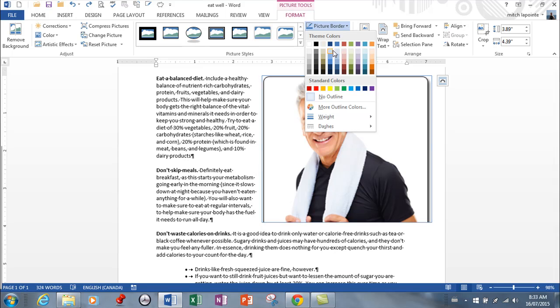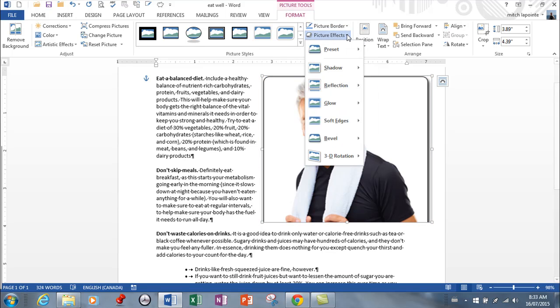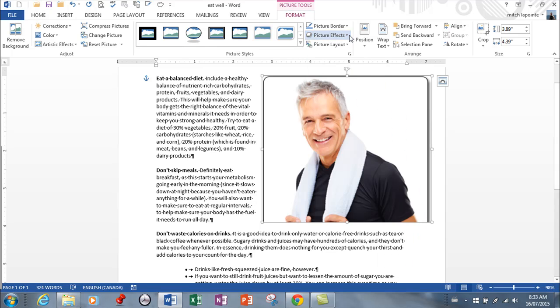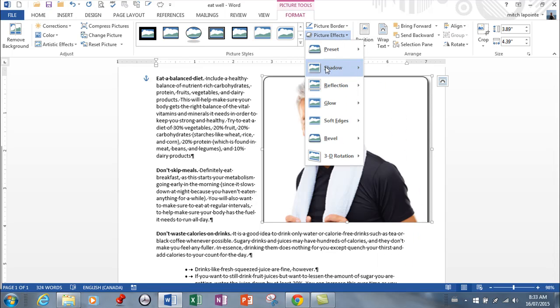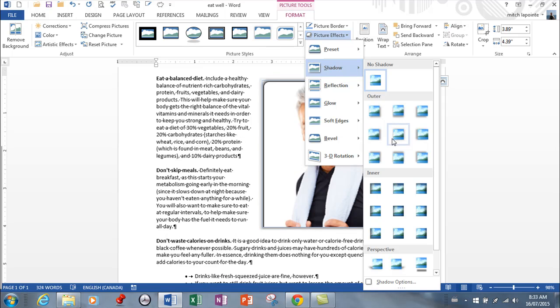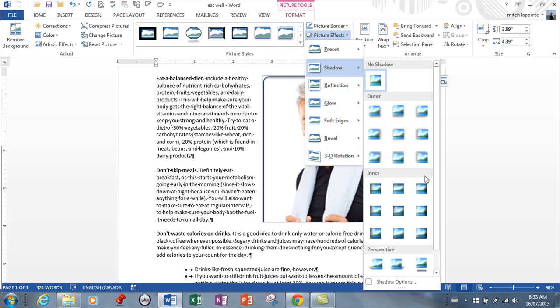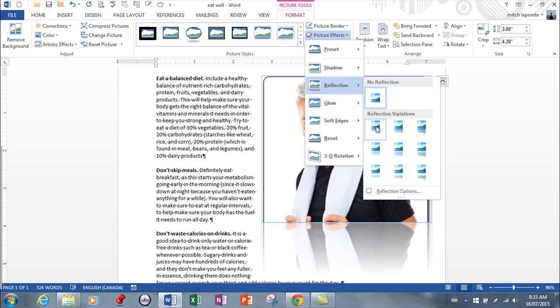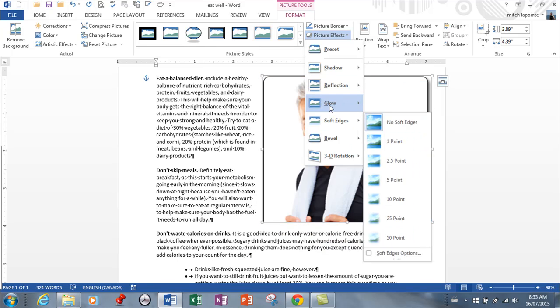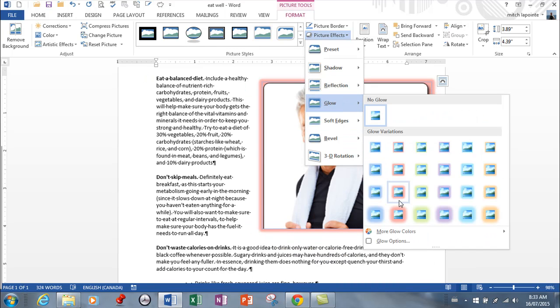You can set your own borders if you'd like, with color and then effects. So many choices. I don't want to go over all of them. You can play with these on your own if you want. That reflection, you can see the reflection of the picture down there in the back. So a lot of cool things that you can do with pictures that you just couldn't do before.